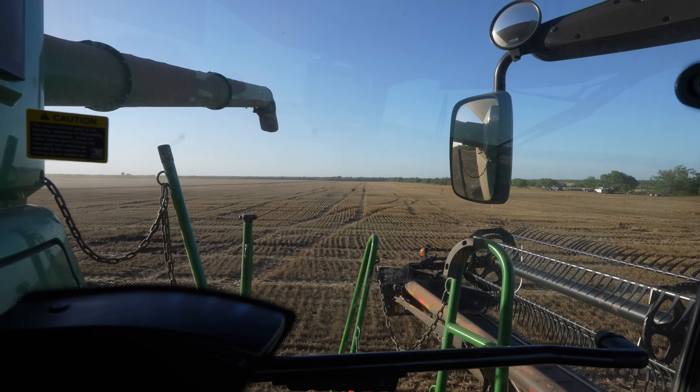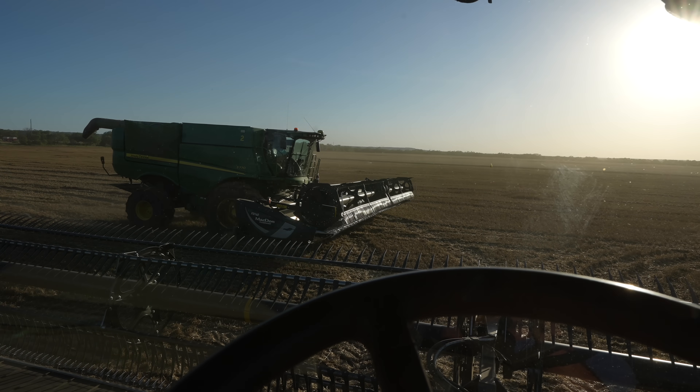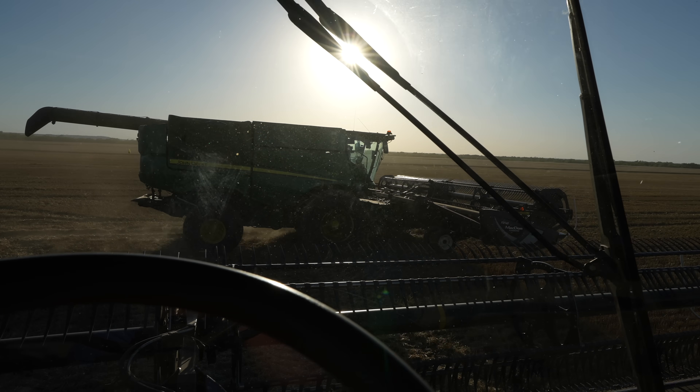Look at all the squiggly lines — my OCD is going crazy. Dibs was with Mom today. When we got out of the pickup this morning, he ran up Mom's tire instead of mine, so I was like, well, he's going with you today. Candy is at the house; my sister is watching her. So Mom had Dibs and I had Tessa. That is going to be it for today's video — it was really a muddy mess. We're hoping it's not a muddy mess when we come back. Hope you enjoyed it, and I'll see you on the next one.